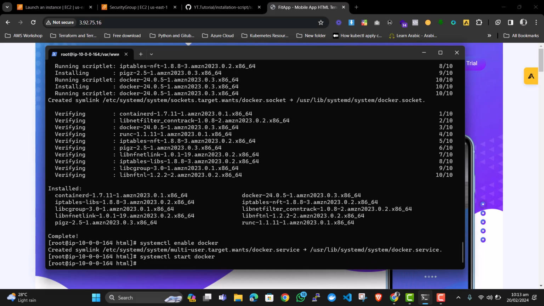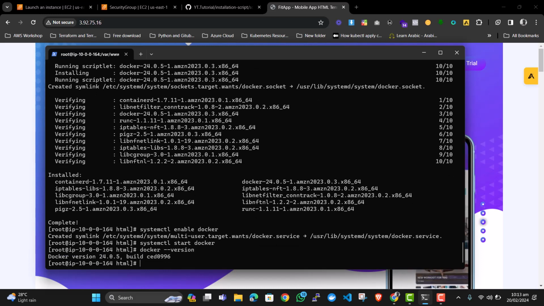We can now check the version of our Docker, which is docker version. And you can see we have Docker version 24.0.5.